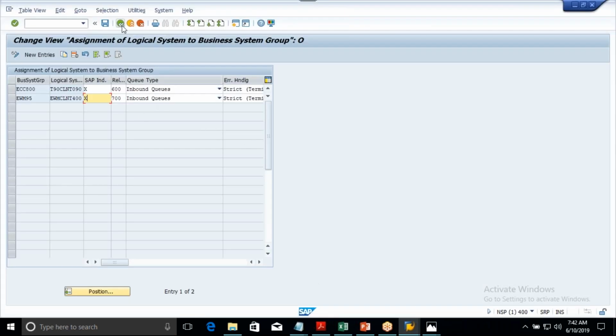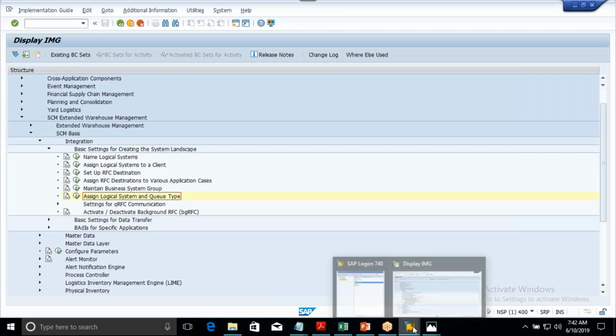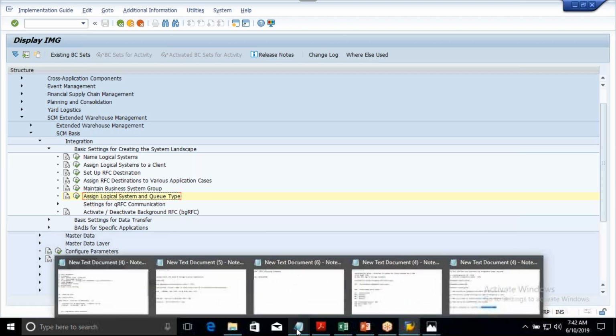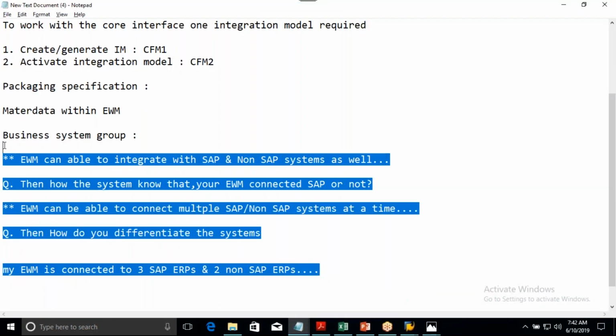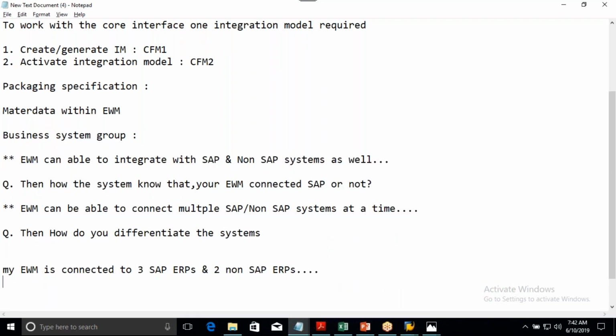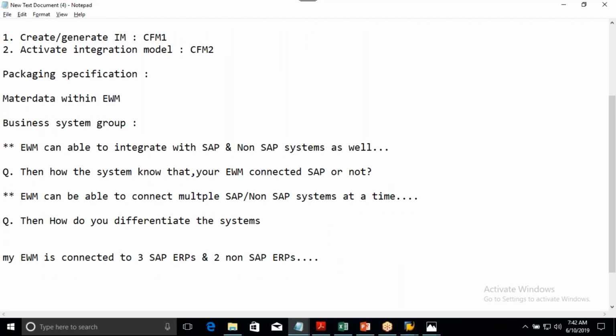Next, this is the business system group. Now, one more advantage is there. This is one advantage of the business system group. Another advantage of business system groups, I'm saying: ERP1 is connected to my EWM. I have only one EWM.